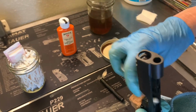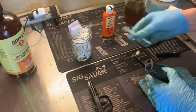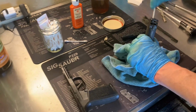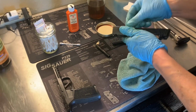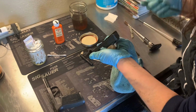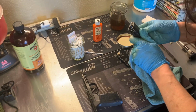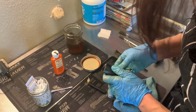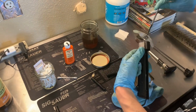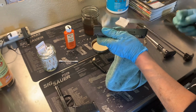Good. And then you can use the Q-tips around the barrel and where the coil spring hole is as well. That's where the barrel goes, and the other small one is for the recoil spring. That's really dirty, because of that compensator. Can I use this there? I'd rather not. That's for the barrel only. But you can use the other rod that has the clean white patch. Push that through, or even push part of a towel through if you want. However you want to do it. But you've already used that.